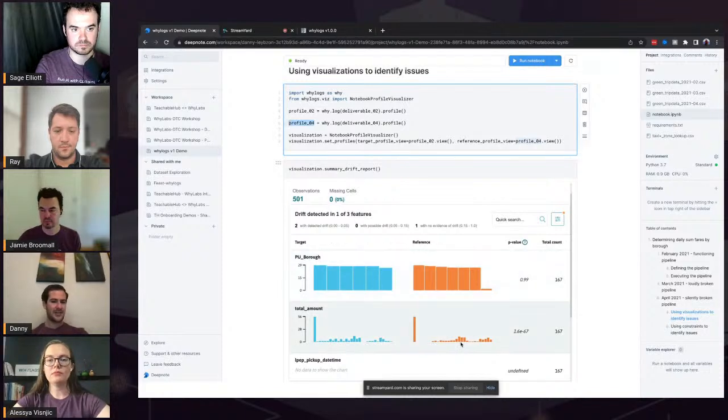Now, you'll notice that it doesn't really look like there's any data drift here. And the reason for this is very simple. The distribution of data is actually the same, right? All that we did was multiply by 100. So we have the same looking histogram.